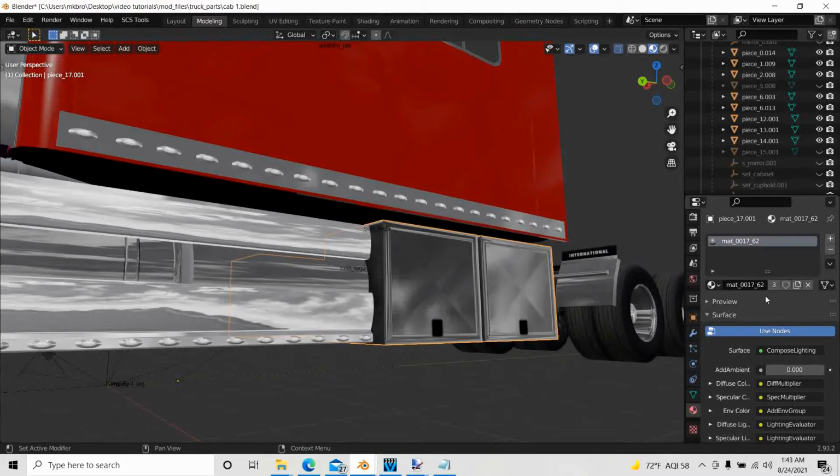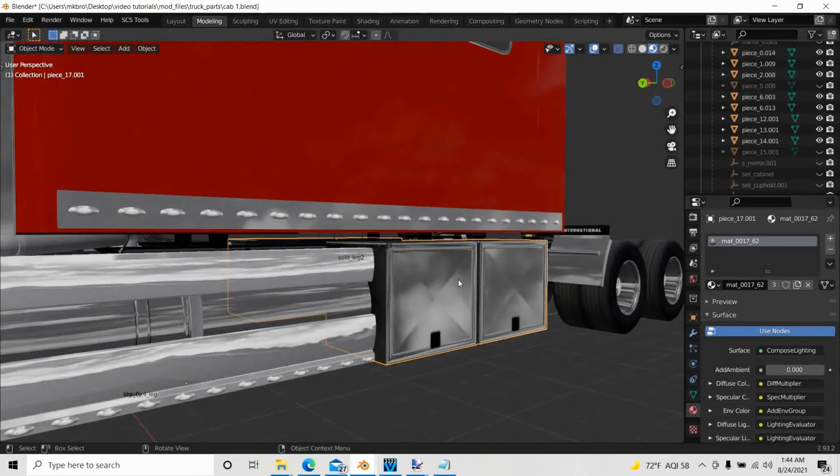Now this is important too. These 3 users mean there's 3 parts on this truck that use this material. So if you change the material on one part, it will affect the other 2.